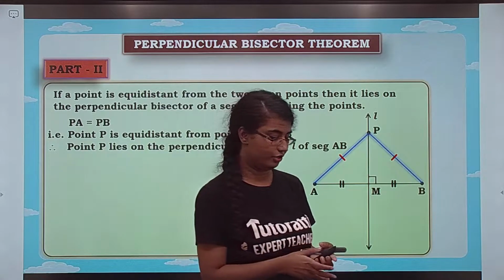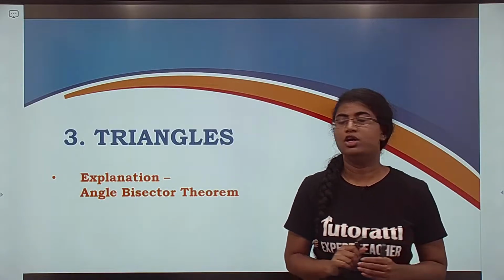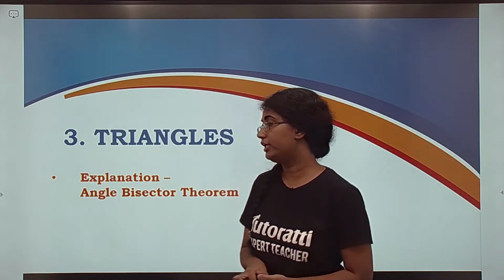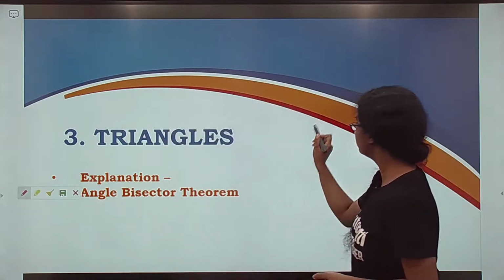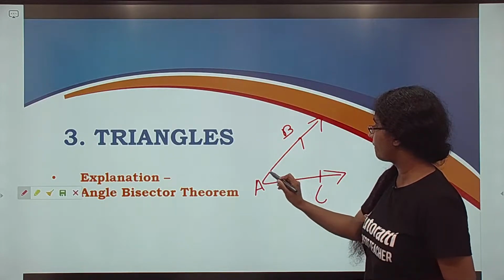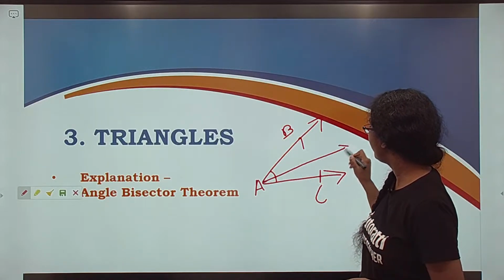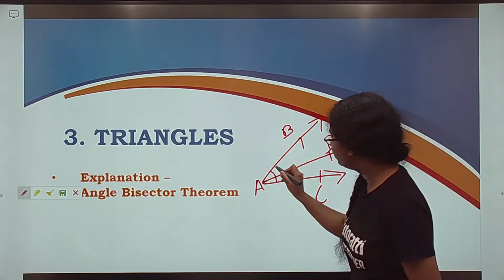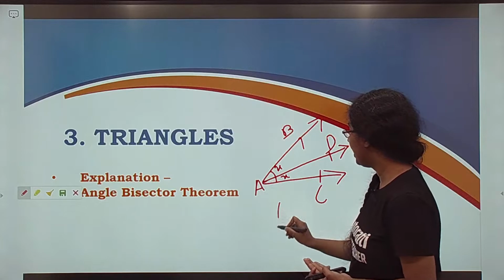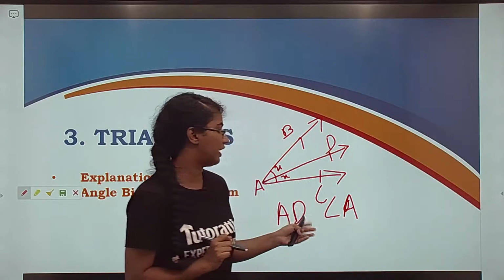Excellent. Now we will be seeing these two properties again in the angle bisector theorem. अभी ये angle bisector क्या है? What is an angle bisector? Everyone knows about this. So basically, if you have an angle, this is your angle. I will draw a ray from this vertex, and this ray is drawn such that these two angles are congruent. So this is the angle bisector. We can say that AD is the angle bisector of angle A.